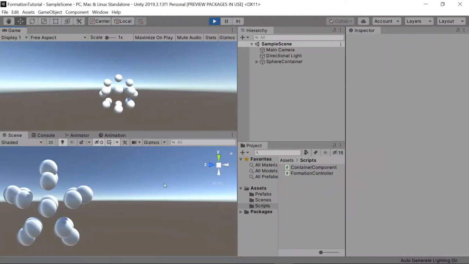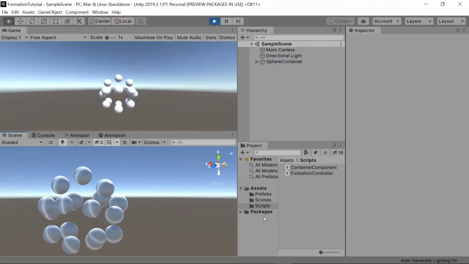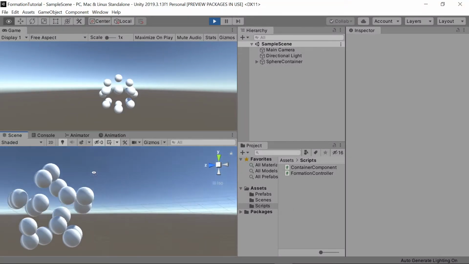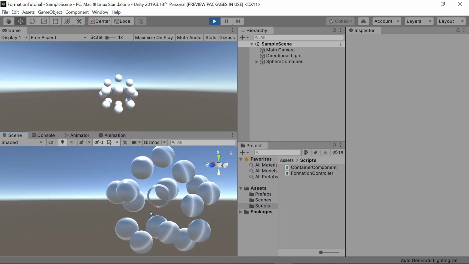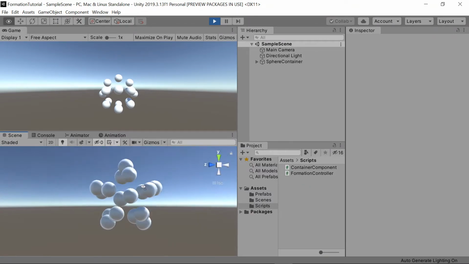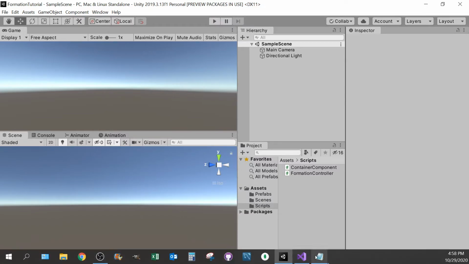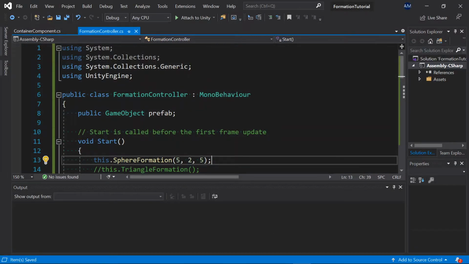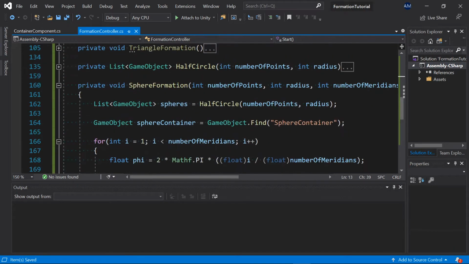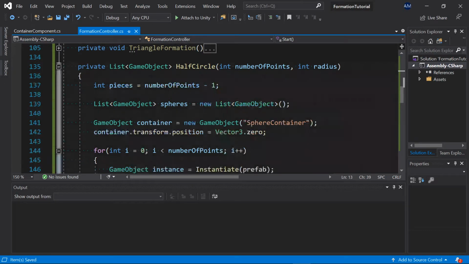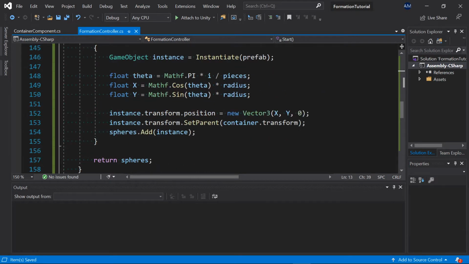So with that being said, you're probably like, oh, well, how do you know it's a sphere? I'm like, it is kind of hard to see, but it is. And I'm going to show you exactly how we can get that taken care of. So I'm going to go in here and show you a cool little thing. We will go into the sphere formation. Okay, let's go to half circle first. Okay, so here we are on half circle.